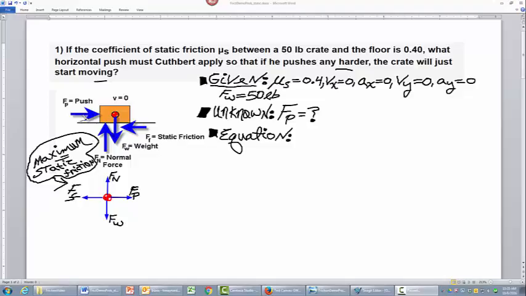Then there is the applied force of the push. It is opposed by the static friction force, which increases in response to this applied force. Now that we have our forces on the crate, we then collapse the crate to a particle at its center of gravity. This becomes the origin of our new coordinate system. We then put all the tails of the force vectors at the origin, or at the center of gravity of the crate. So the push acts in the positive x-axis direction.